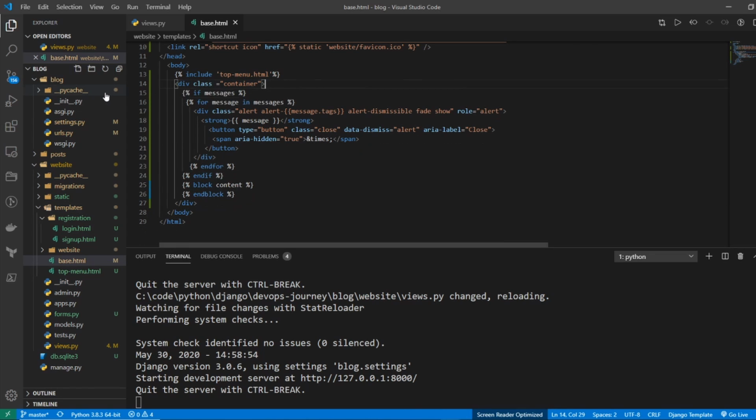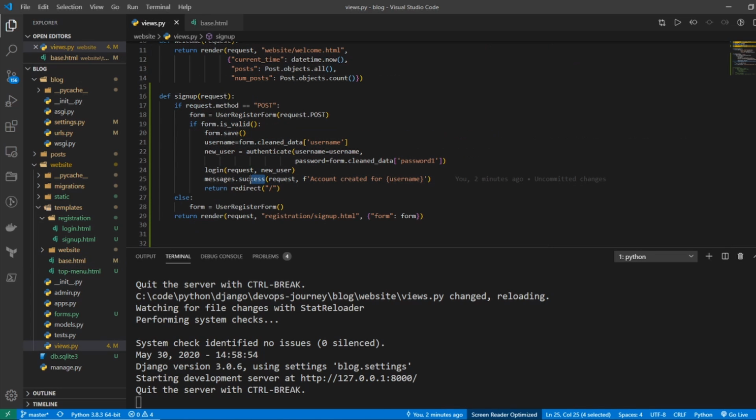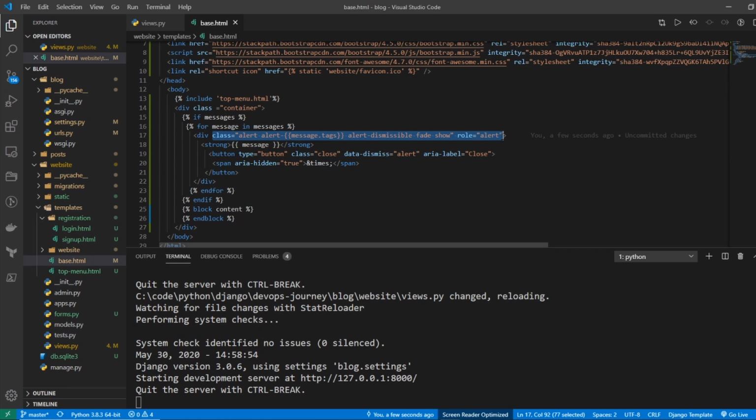Take out this line, and basically this is saying if the messages variable exists, it's going to iterate through every message, and it's going to do an alert for that message, and the alert type is going to be message.tags, so that's going to match this success one. And all this formatting is Bootstrap templating.